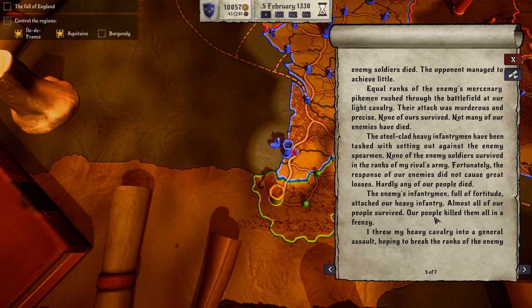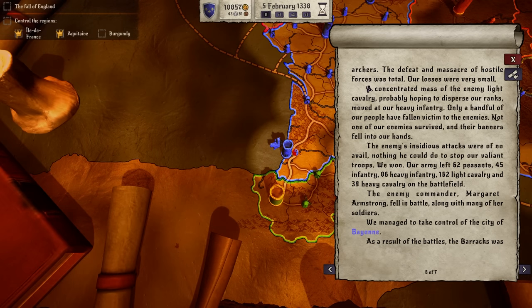The enemy's infantrymen, full of fortitude, attacked our heavy infantry. Almost all of our people survived. Our people killed them all in a frenzy. I threw my heavy cavalry into a general assault, hoping to break the ranks of the enemy archers. The defeat and massacre of hostile forces was total. Our losses were very small.